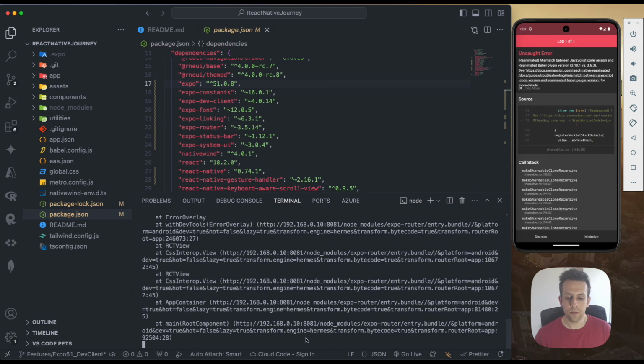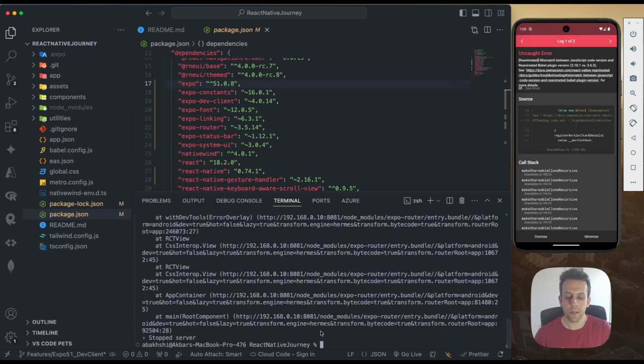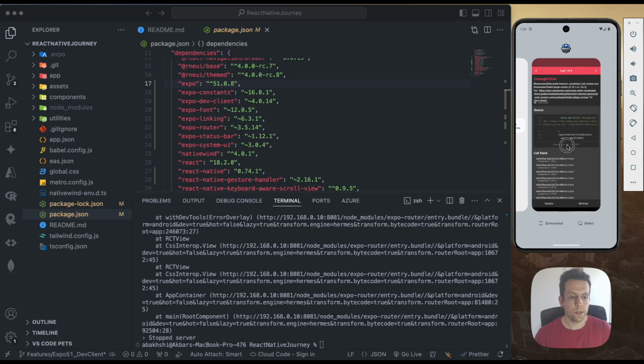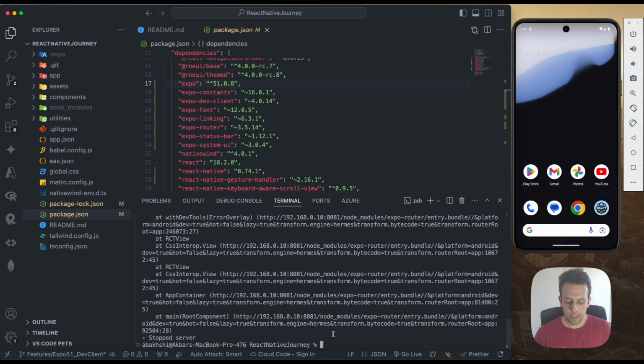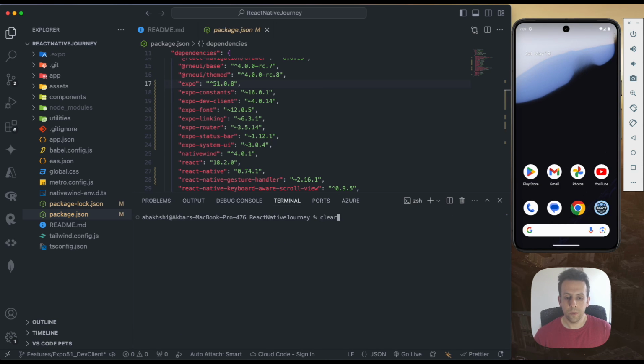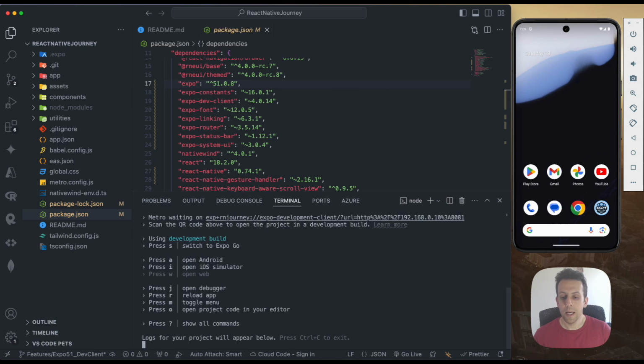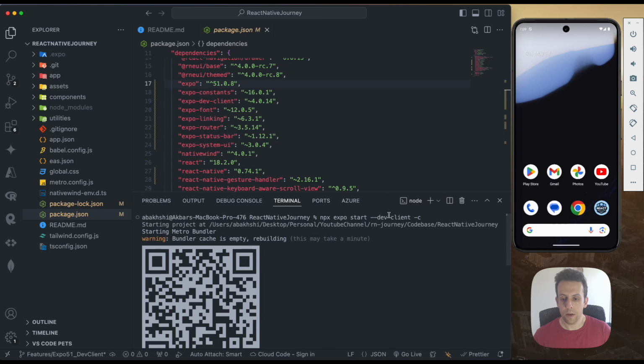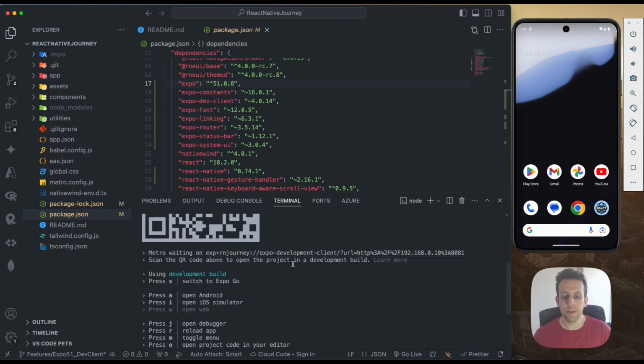If we look at these errors, these are really not something that you need to be worried about. What we needed to do was actually stop this server and close my application over here. What we needed to do was use the same command, expo start --dev-client, with a -c to clear or rebuild the cache, basically clear cache, and then hit enter, and then you will see this warning here that bundle cache is empty.